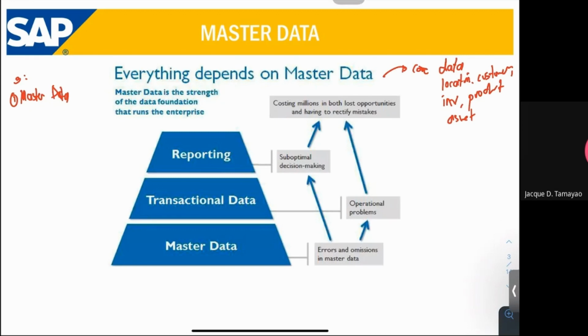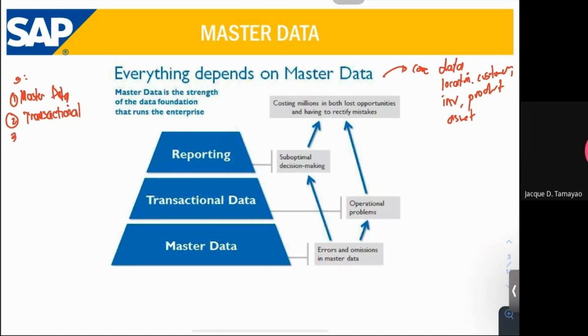Therefore, it is considered a core business data. Next, we have your transactional data. So, what is transactional data? It is the data taken from a particular business transaction. So whatever is the business transaction, it will be entered into your transactional data.